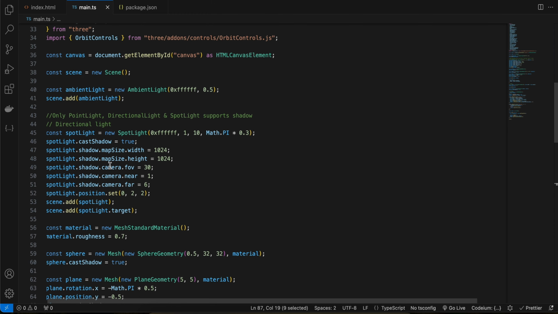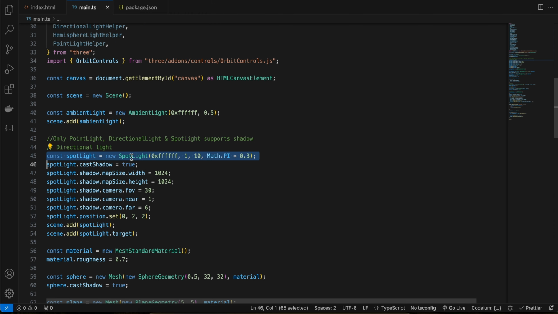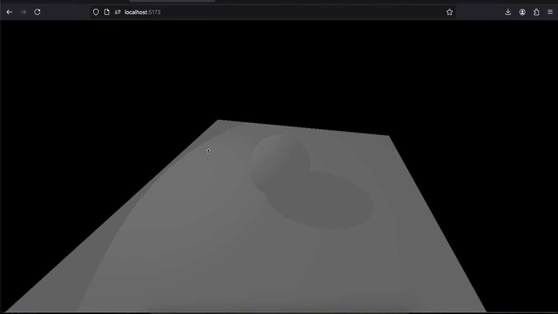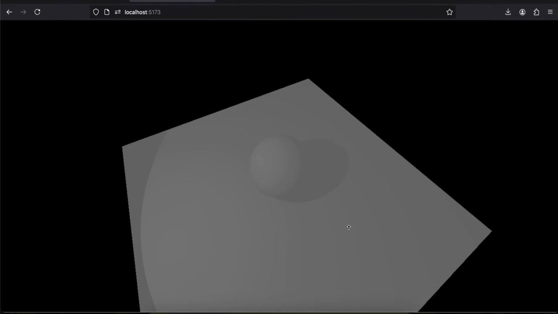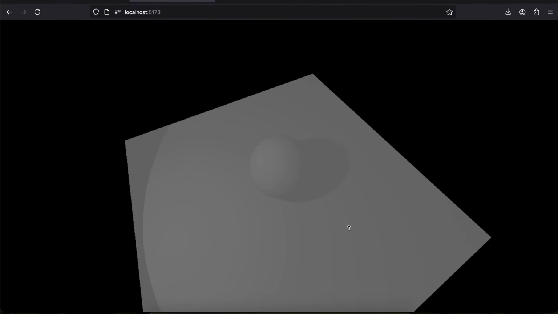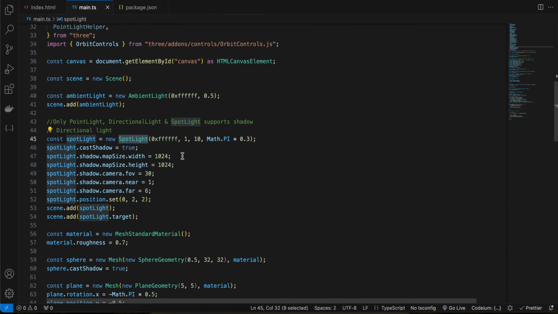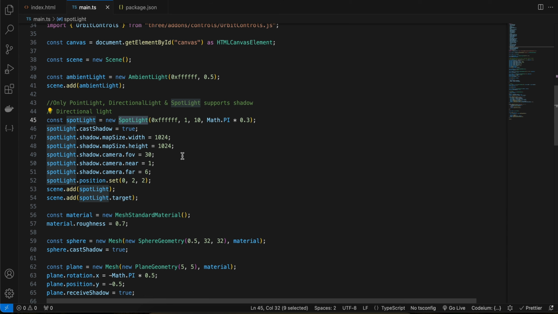Here you can see I have just enabled the spotlight, and if I now show you the output, this is the output. Here you can see one more big shadow. So you will have to make your choices on how exactly you want the shadow to be. Even I am not really good at this. So this is how the output looks for the spotlight shadow.